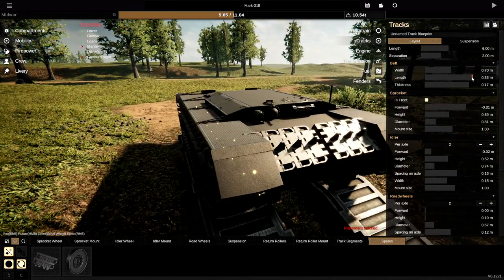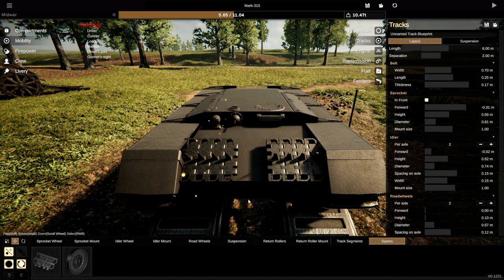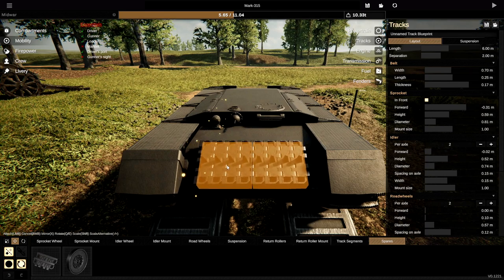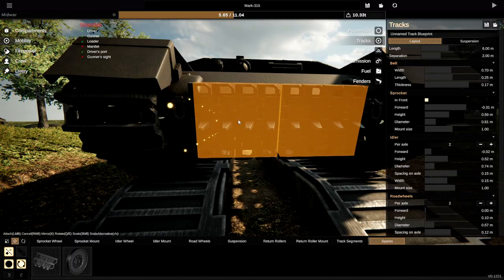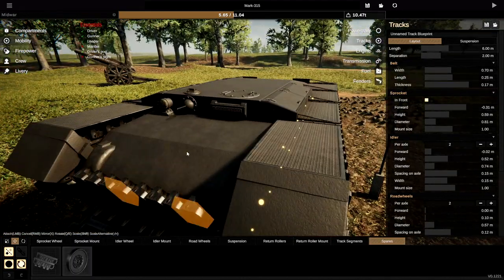Length of the belt has to be way smaller. We're going to go with like 0.25 instead. There we go. All right, good. So now we can move these into the center a little bit, and they won't look so weird. However, it still looks very weird. It still looks incredibly weird. All right, let's move these in. We'll put them there. There we go. That looks strange, but we're going to go with it.